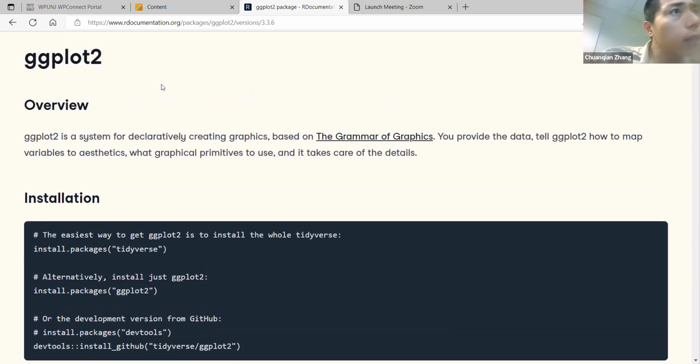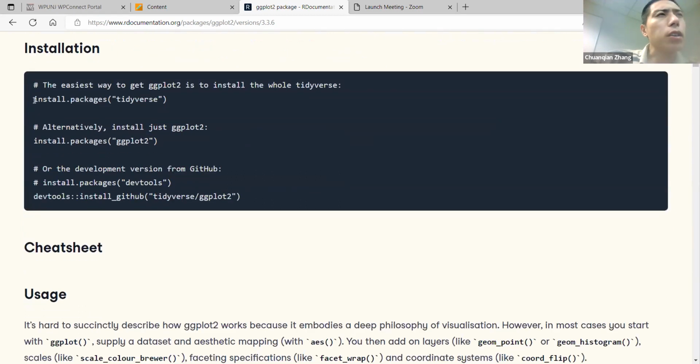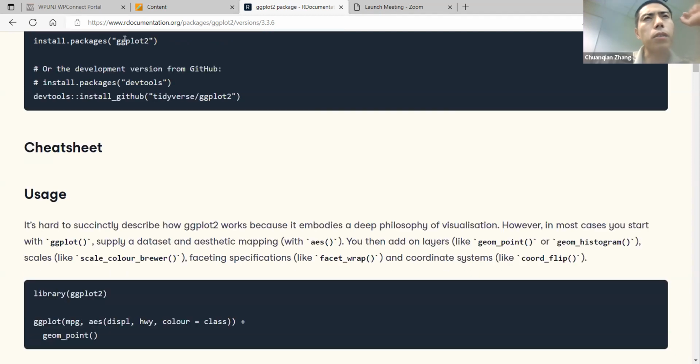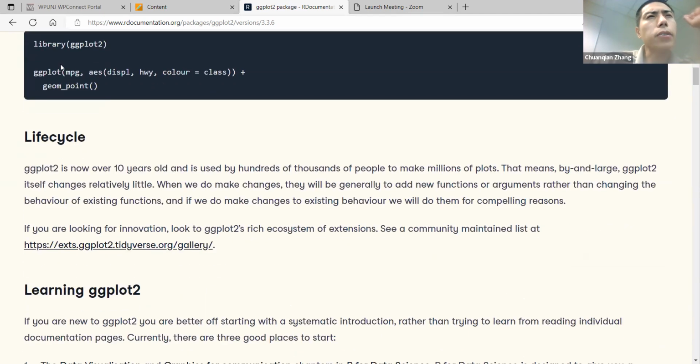All right, and for installation, they mention that you can install the package Tidyverse, or alternatively you can install the package ggplot2. But remember, if you only install the package ggplot2, you probably need to install other packages, because when you analyze data, you need others like dplyr we discussed, right? Which you need to also install separately. But the Tidyverse is good because it includes all the necessary packages all in one. All right, because you can't use only plotting, because sometimes you need to plot after you clean or manipulate the data, right? But in manipulating data, you need some functions there. All right, and okay, so this is to give you the general picture.